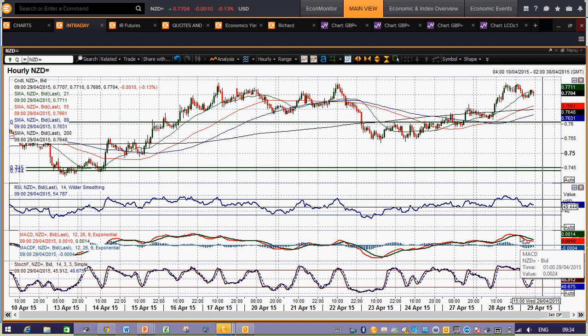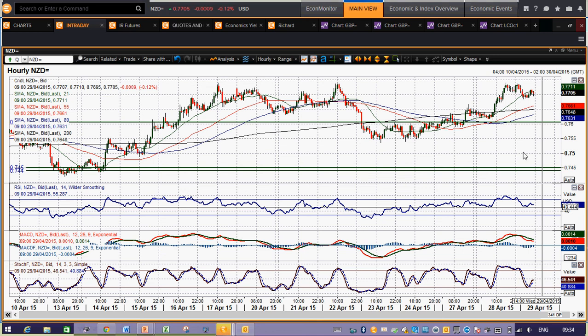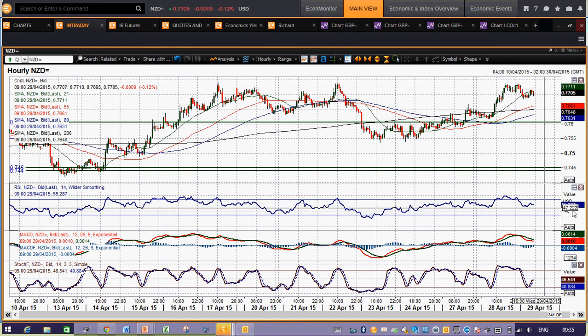But what I would say is that you've had the MACD lines crossing over and falling away. Now, if those MACD lines start to drop below the recent lows, then you could well see that dragging the RSI below 50 as well, and that could start to put pressure on this chart near term. But still, at the moment, I think you're still buying into the dips, and until you start to see the RSI on the hourly chart, if you're going to go exact, you'd say below 47. If you start seeing that below 47, then perhaps that would start to put pressure on this near-term rally scenario.